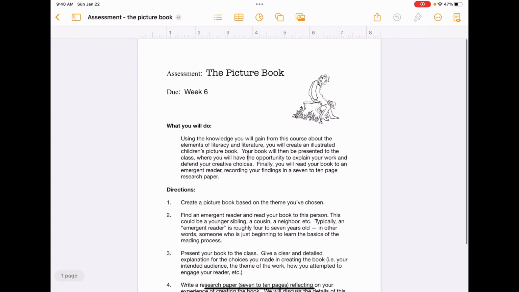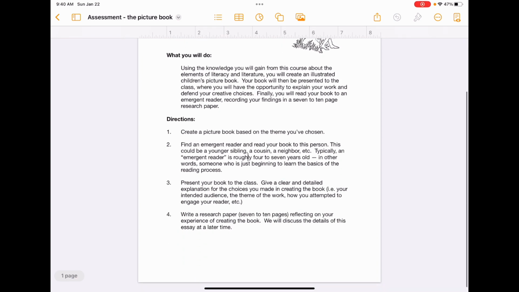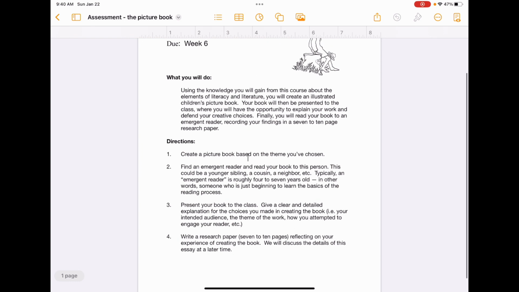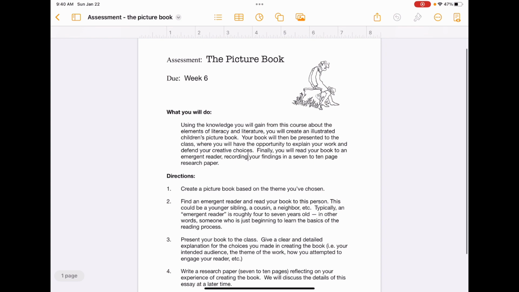So that's mainly what I wanted to get across to you guys: it's no longer a picture book. It's a story, okay? You're going to just write a text. You don't have to put pictures to it. And that text is meant for a little kid, someone in the age range of kindergarten to 2nd grade, who's still learning the basic elements of reading, all right? And that's it. That's what I wanted to say. So don't sweat this too much, okay?